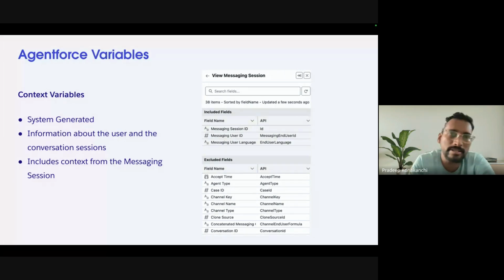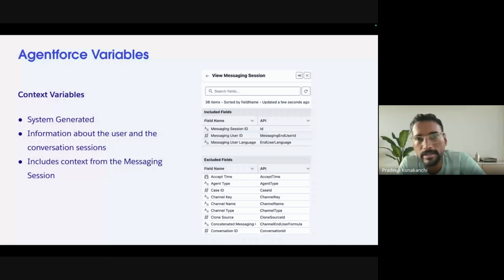All of these are system-generated context variables belonging to the messaging session object, which are available within Agentforce, so that Agentforce can communicate with Salesforce when the back-and-forth interaction is happening between a deployment channel and Salesforce. These variables play a role in maintaining that context.